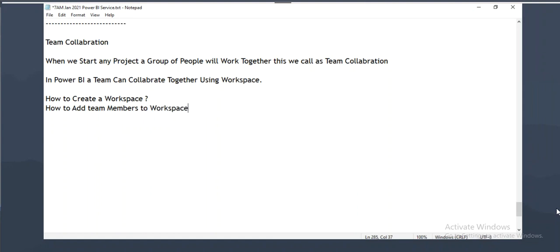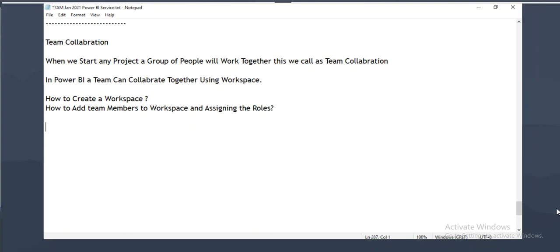There are different roles available, guys. How to add the team members to the workspace and assign the roles, we'll see.